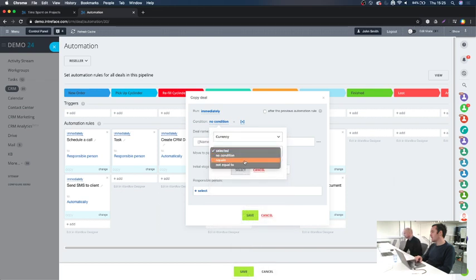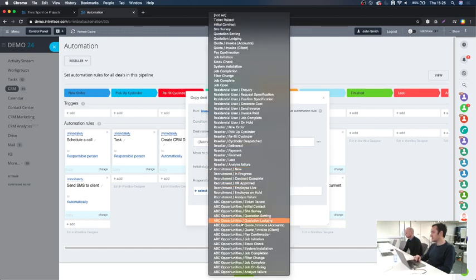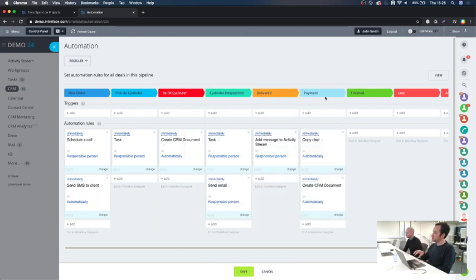So that's how you would add a condition on a particular tunnel. You can see here, condition, currency equals pound, then we move to recruitment, and then you could move it to a particular stage in that recruitment process. So that's how you would add a condition onto a tunnel in any given pipeline.